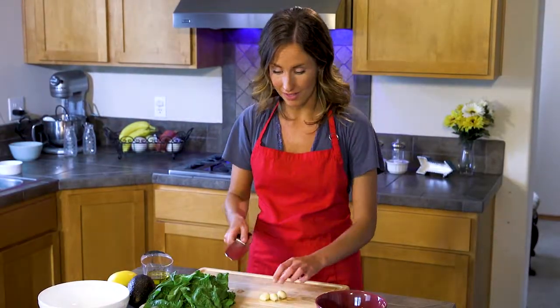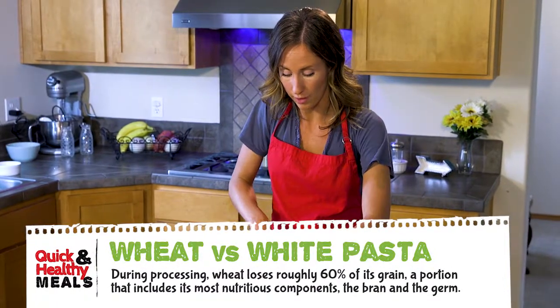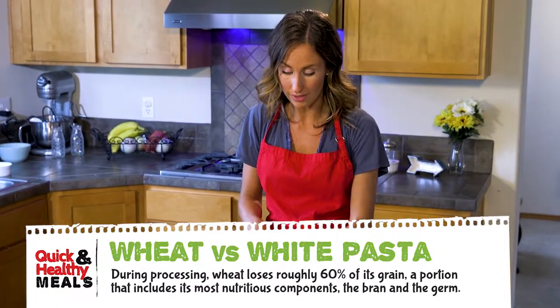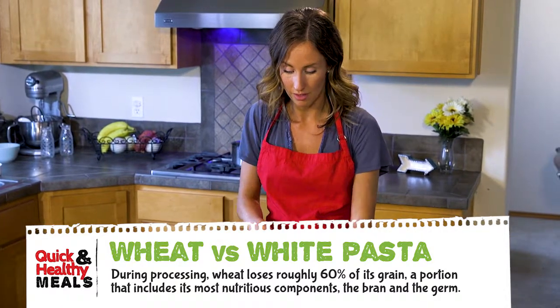Okay, now that the pasta is in the fridge, getting nice and cold, we're gonna go ahead and work on the rest of the pasta salad. I'm gonna start by seasoning some of the chickpeas.